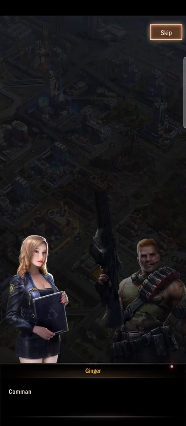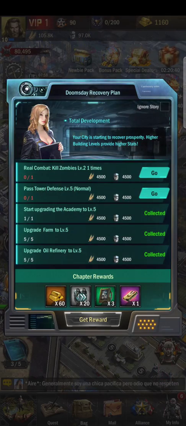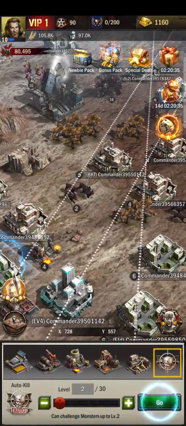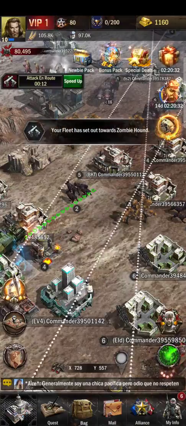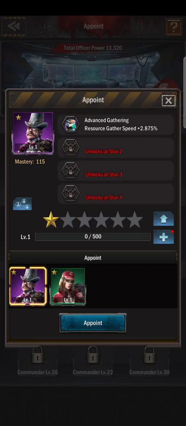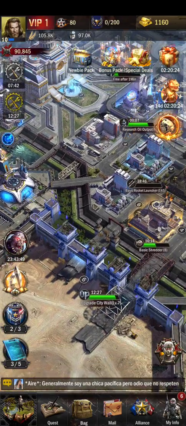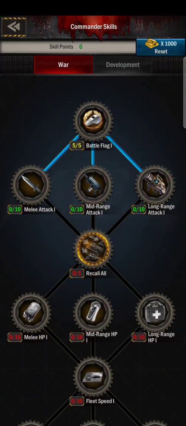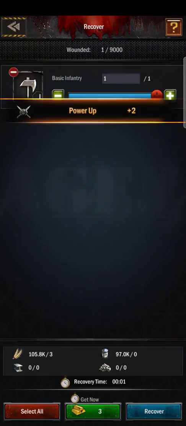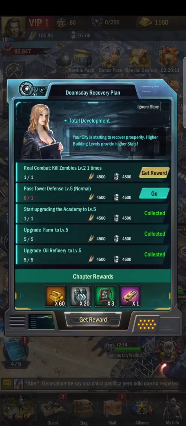Great, we finished that. And you can see these rewards add up. And the main thing you want is the speeds. Kill level 2 zombie and then tower defense number 5. Okay, level 2 zombie. Let's do it. Who can I appoint? Oh, let's go ahead and appoint him. Great. Some more commander skills. We'll do recall all and stop there. We're not going to do explore until the quest calls for it.